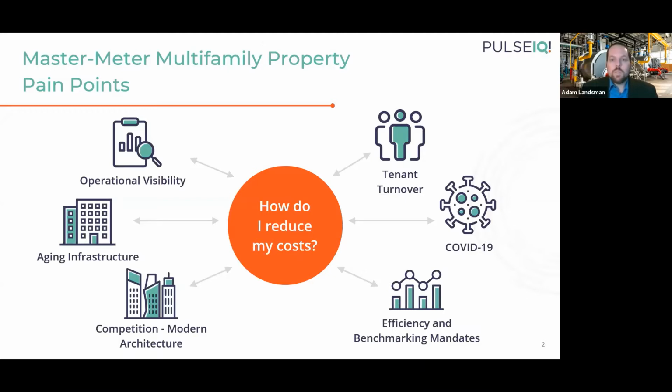First, most other service providers in the space are going after bigger fish like Class A office towers, hospitals, and universities. Second, and I can tell you from personal experience, it's notoriously tough to motivate property managers and owners who often lack the manpower and resources for what have traditionally been expensive and complicated deployments. And third, a lot of the existing hardware solutions, especially around smart thermostats, just aren't compatible with the type of older HVAC equipment you find in these apartments. They don't work without Wi-Fi, and most of these buildings almost never have that Wi-Fi.